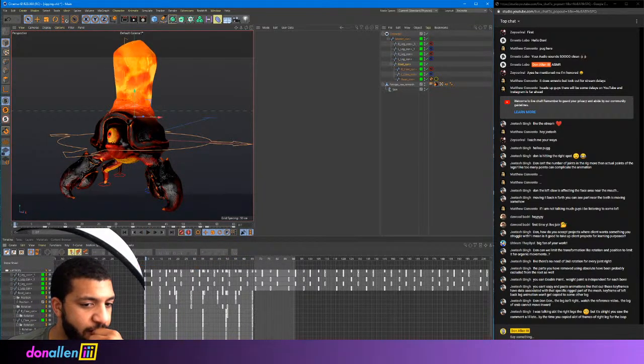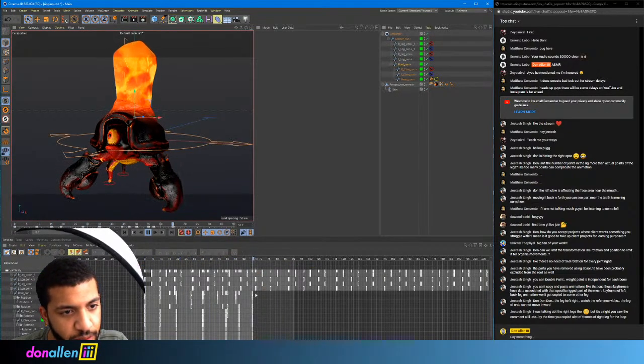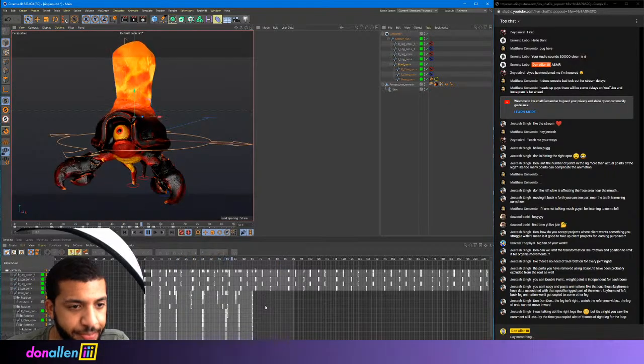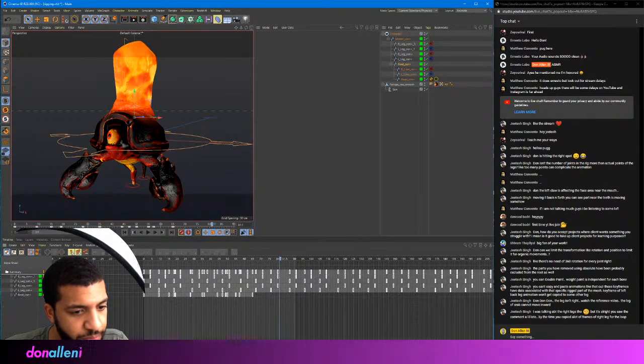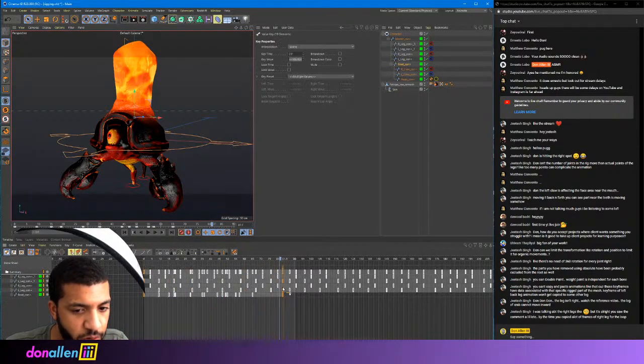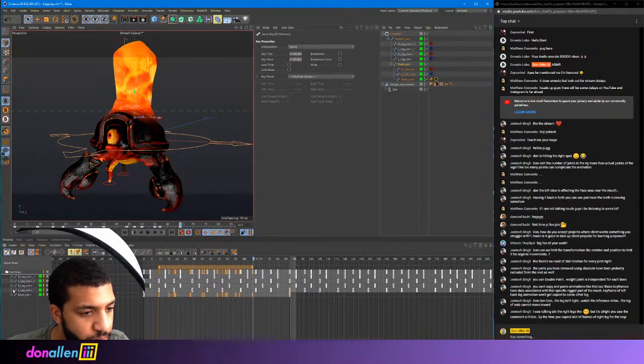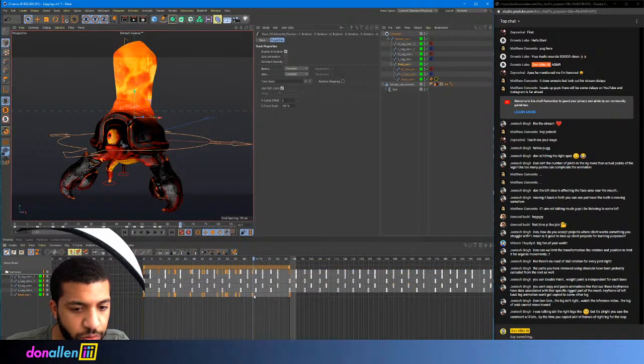I don't know if this is the best approach. Let me see what happens at the end here. If I take all of the start frames, copy that over to here, would we get a nice seamless loop, hopefully, in theory? Take all of the root geometry and just space it out a bit.